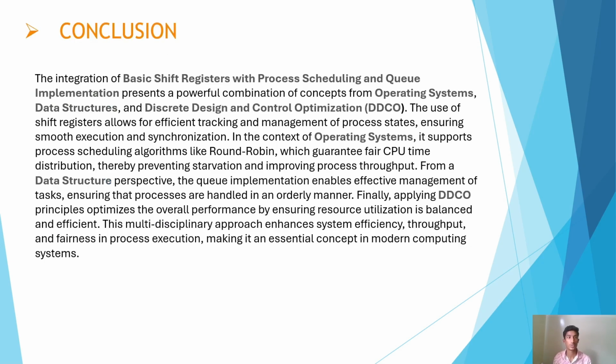Next we can see the conclusion part. The integration of basic shift registers with process scheduling and queue implementation presents a powerful combination of concepts from operating systems, data structures, digital design and control optimization. The use of shift registers allows for efficient tracking and management of process states, ensuring smooth execution and synchronization in the context of an operating system.